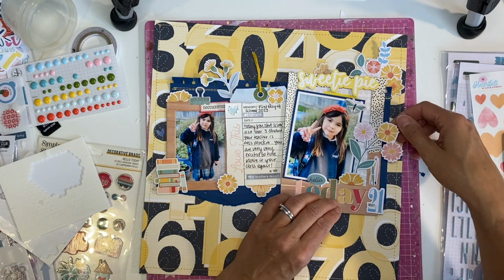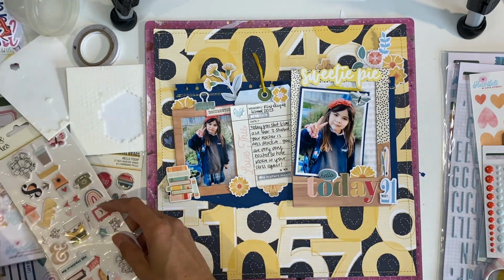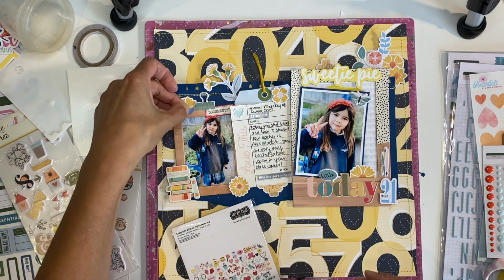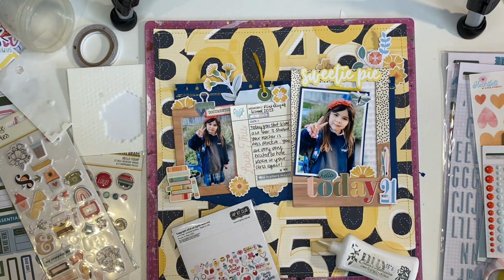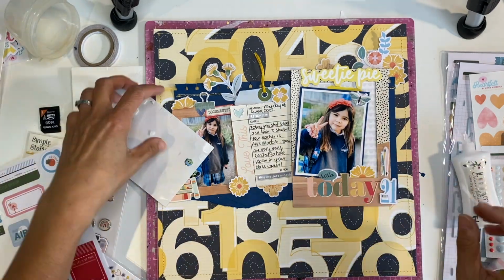And like I said, cutting things in half. Still trying to get these flowers on the page. They would have looked good in any of those places, but sometimes I have these hoarding tendencies where I think I want to save them for something else. So that's what I've done.